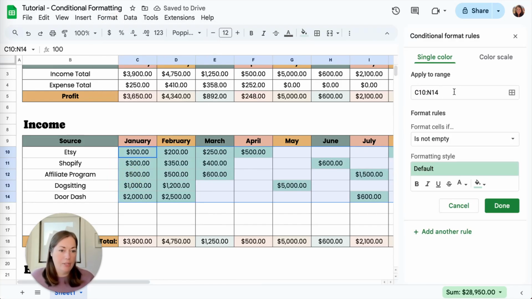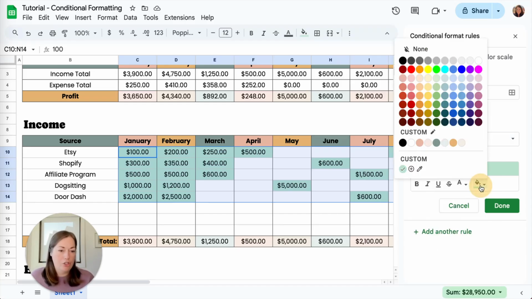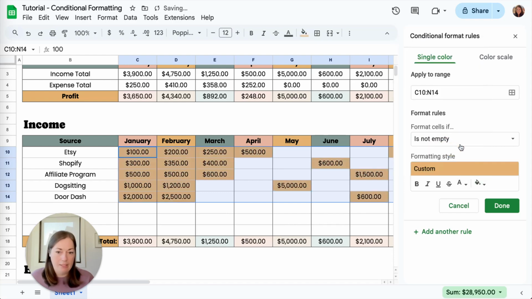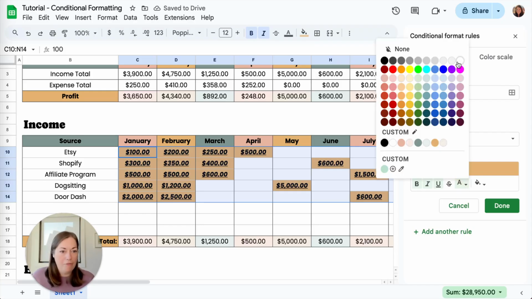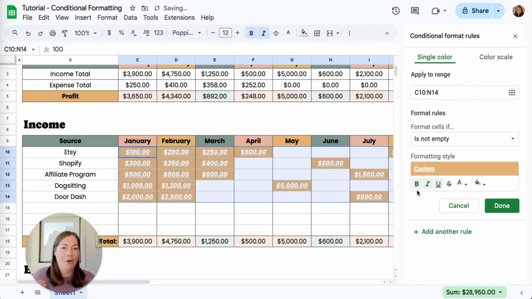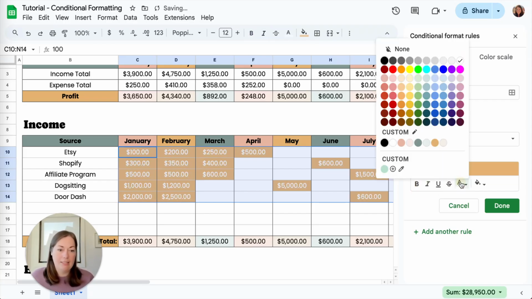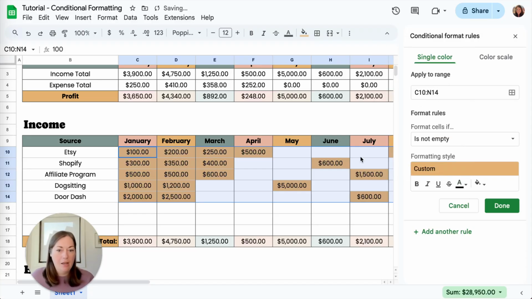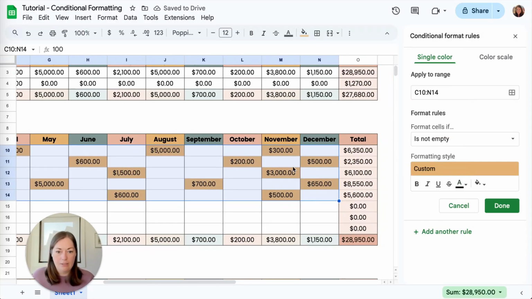And here the range is already selected, and what we want to choose is our formatting rules. Now, the very first rule is "is not empty", so it's already selected for you. You could just choose whatever color you'd like. So let's say I want to highlight these yellow to really pop out. You can also customize some of the formatting, whether you want the text to be bold, italicized, underlined, or if you want to change the color of the font, you can go ahead and make all the changes you want. But essentially, you just want to make sure that it stands out so that you can actually tell where it is. But as you can see, it's highlighted all of the cells that actually have text in it.